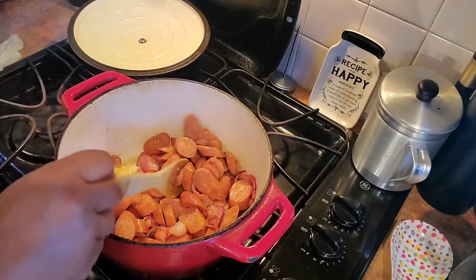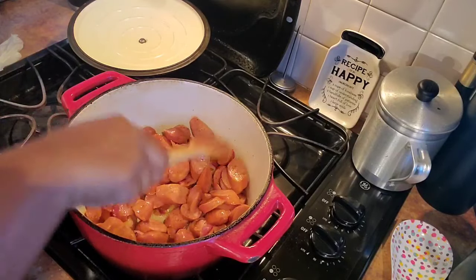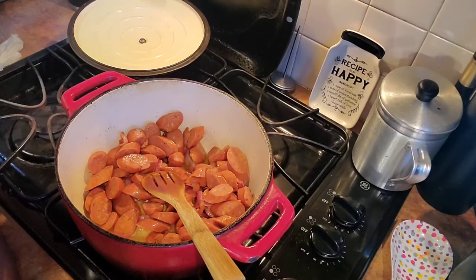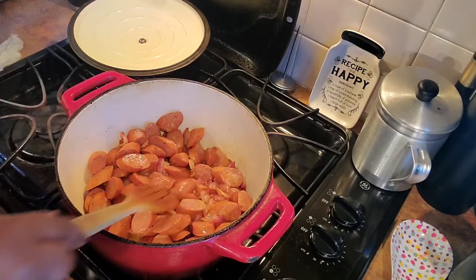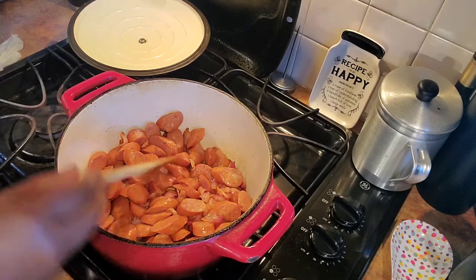Now, I'm debating about something. Let these get some brownness on. I'm going to leave them alone for a second. I know they will cook up the rest of the way while I'm cooking my cabbage and stuff like that. But I'm thinking about putting this can of fire roasted diced tomatoes in here.